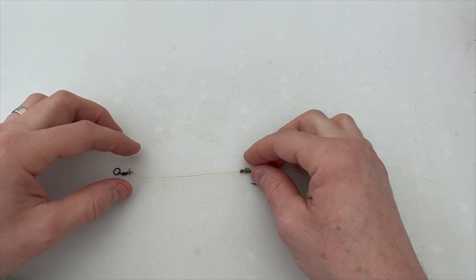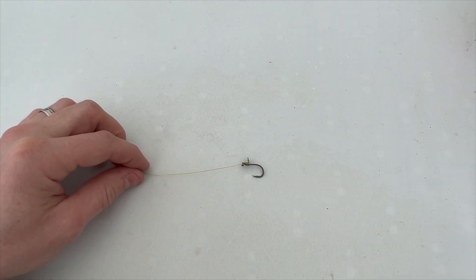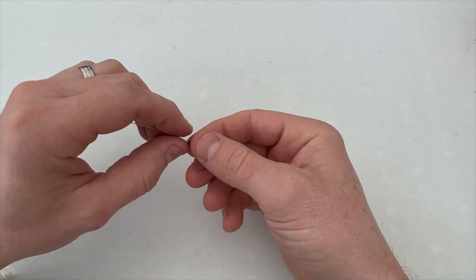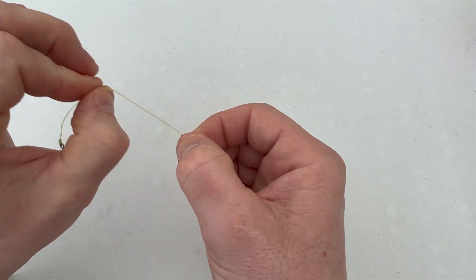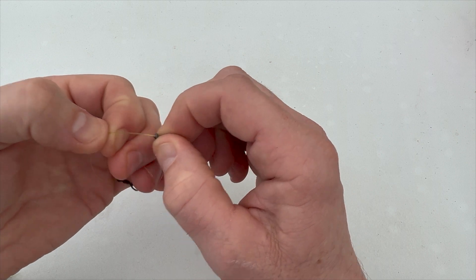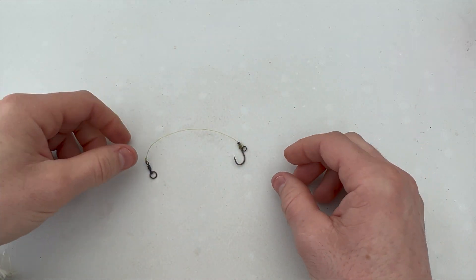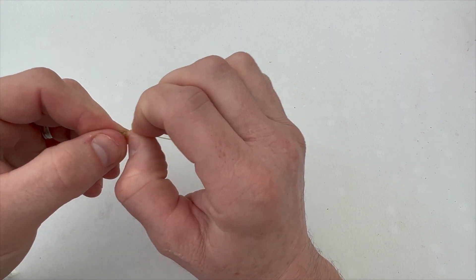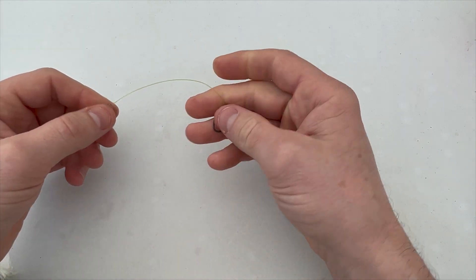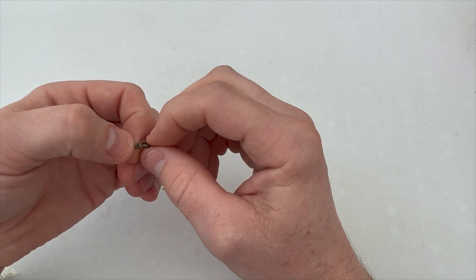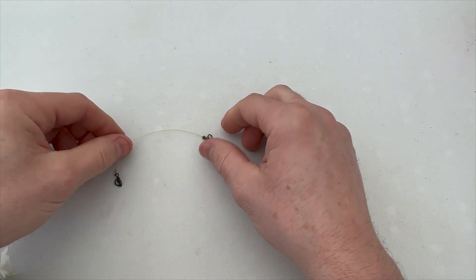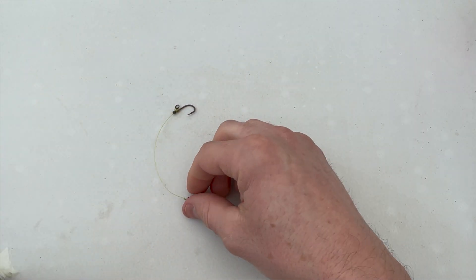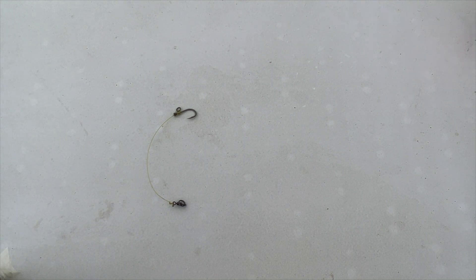Now you can see it's quite straight and we want a fairly aggressive curve on that so it turns in the fish's mouth. So just run it through your fingers and just follow the curve of the hook. It gives me a fairly aggressive curve, it's not quite right. You can take your time with this just so you get it exactly how you want it. There we go, now we have a fairly aggressive turn so it turns in the fish's mouth.